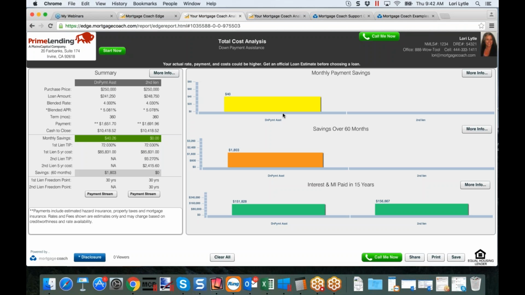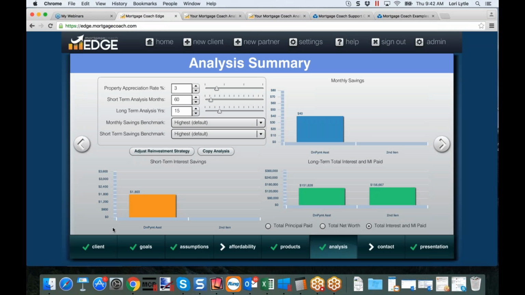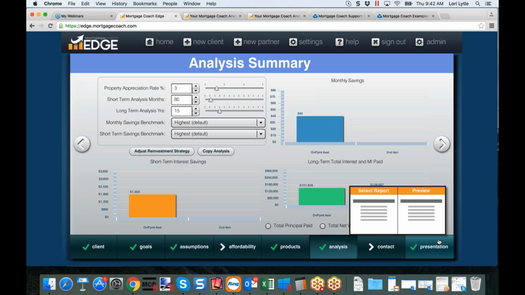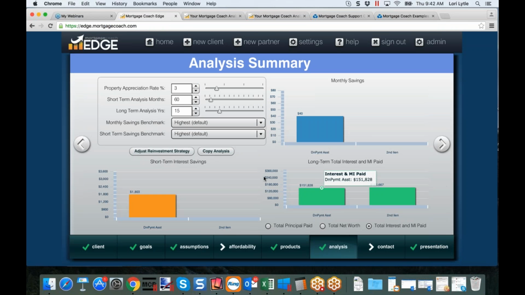So what I want to do is work a little bit with Edge Live, but before I do that, are there any other questions that you would like to review on the TCAs that we just created, or any other items within Edge, any of these screens that you want a little more clarity on? Let me know and we could go ahead and dive into that a little bit deeper. So let me go ahead and bring up my mobile app for you.